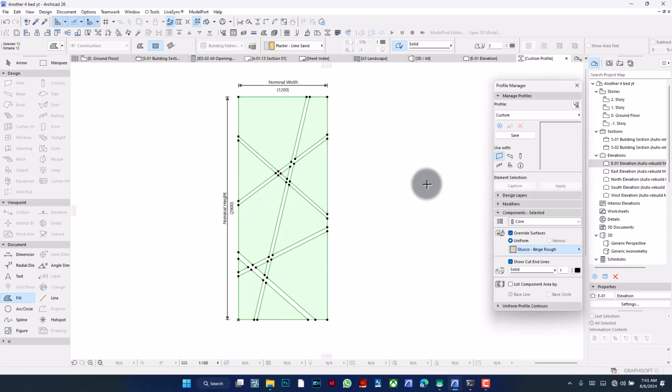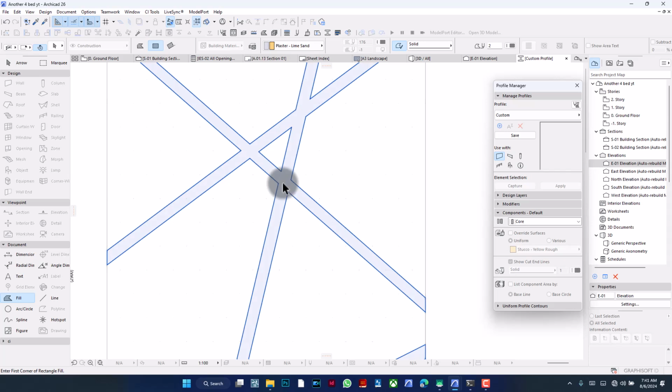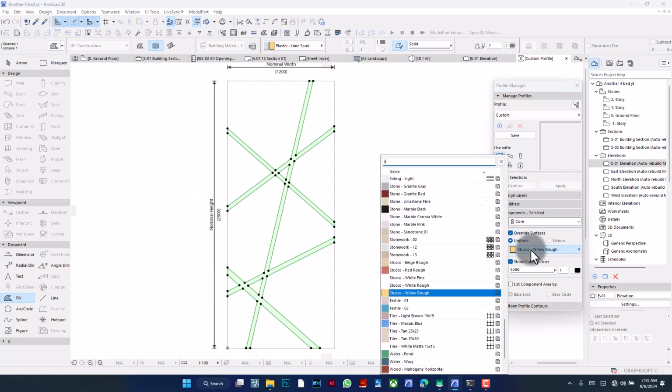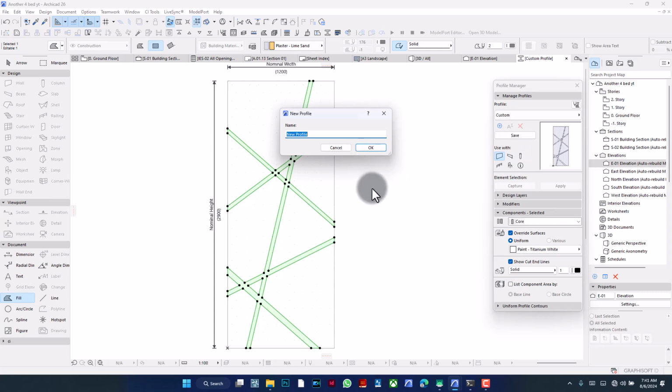Alright, the Stucco beige, and then I'm going to specify this as titanium white, my favorite white from Archicad. And now I can save this profile and give it the name facade 1 and say okay.